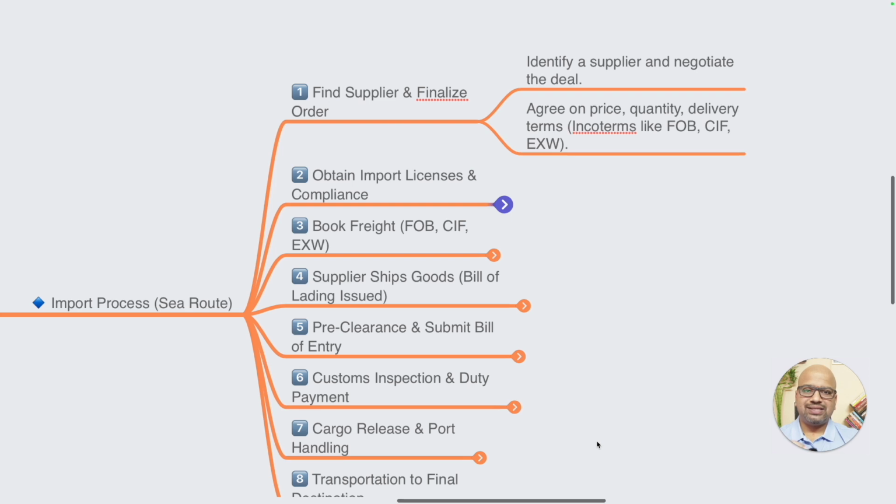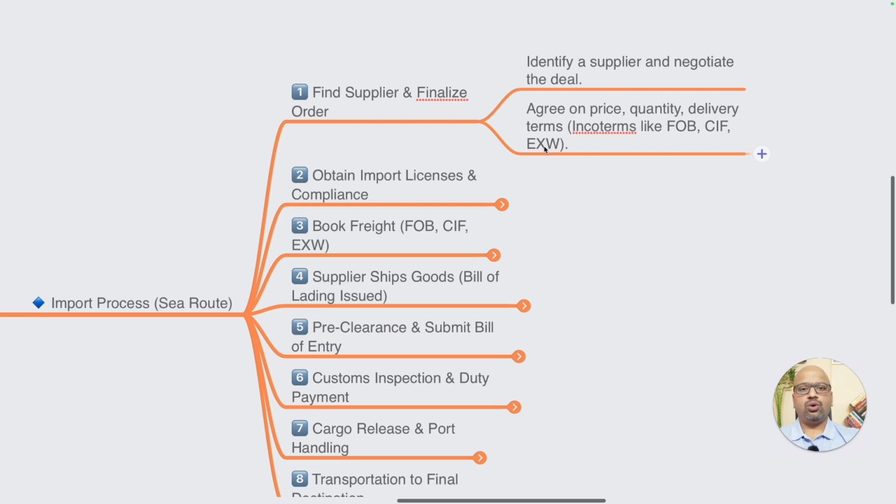Then you will see how the business has to be done. Okay. So the first thing is you'll identify him, and then once the prices are agreed, quantity is agreed, delivery terms are agreed, the incoterm has to be finalized. Based on your incoterm, either if you have a capacity to get the products from China, if you're a CHA or a freight forwarder who has a capacity to do it, then you can work on Ex Works.